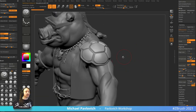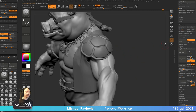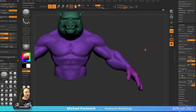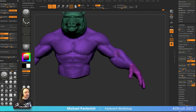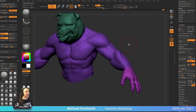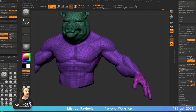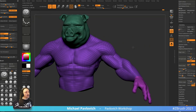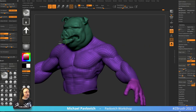Talk to your rigging department. They'll let you know. But generally speaking, I just ZRemesh these, so it's not going to be perfect. But, you know, quads down the form. So when these deform, they'll be nice and, what's the word I'm looking for? Predictable. But if I was to do this for real, you can do this with ZRemesh 2, but basically, you know, this, oh goodness, dot stroke.